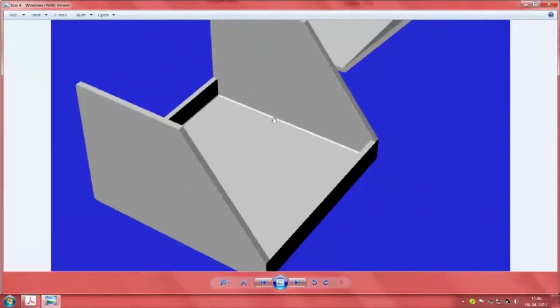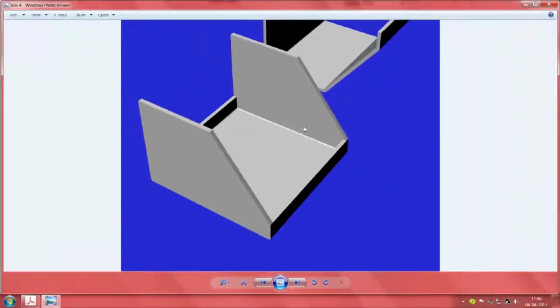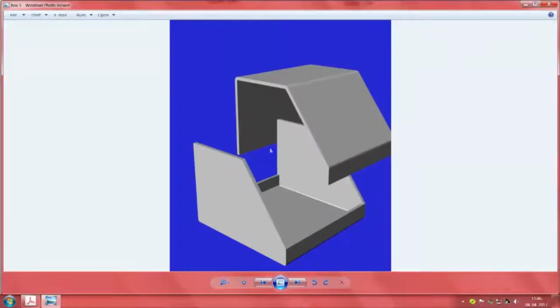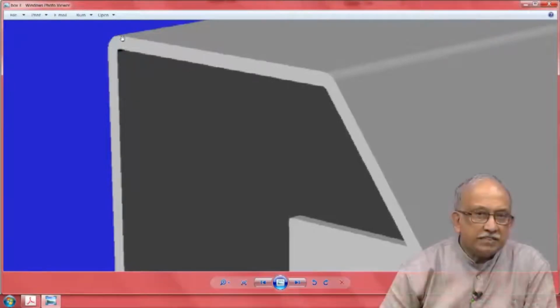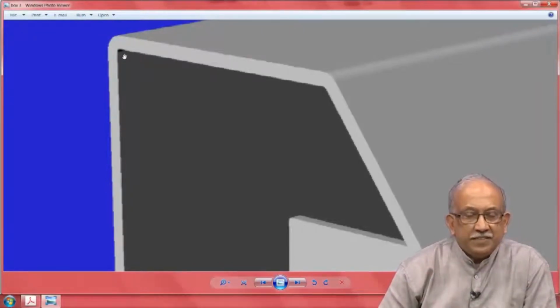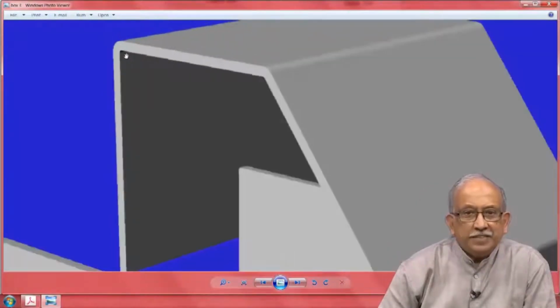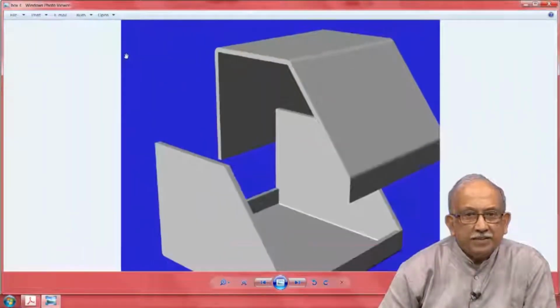And then the moment you have an internal bending radius, chances are there will be an outside radius also which will be part of it. Seen this here. If I go a little closer, while the inside bending radius is clear here, outside also sheet thickness plus internal bending radius will come. And do you need the internal bending radius? Yes. Otherwise, the sheet is likely to tear apart. This is the reality of sheet metal.